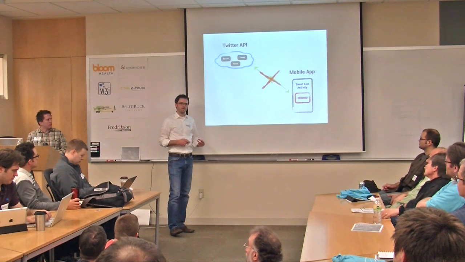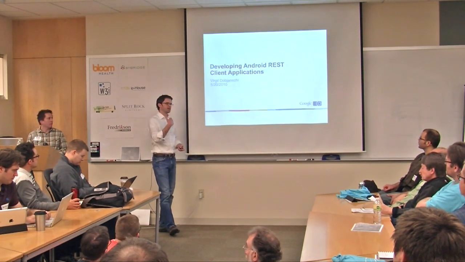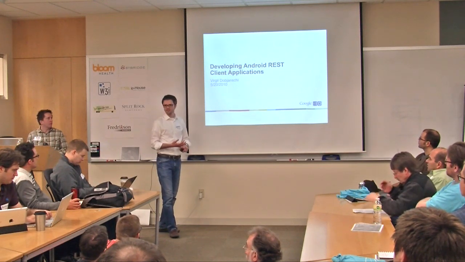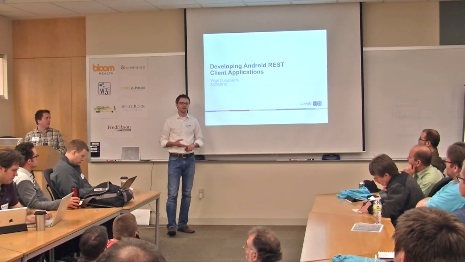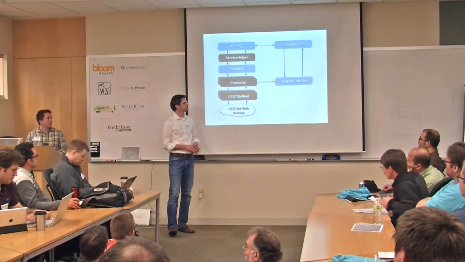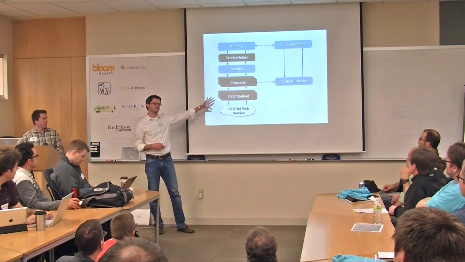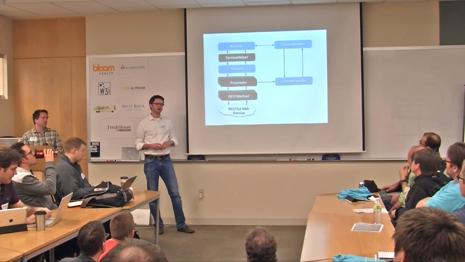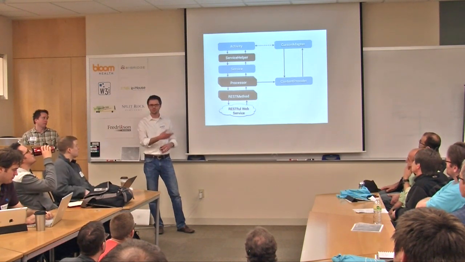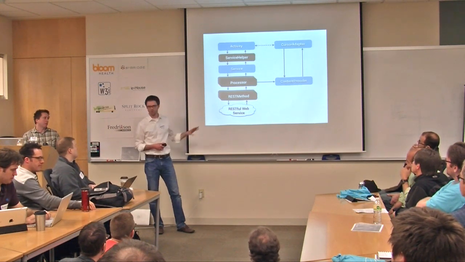So the pattern that Virgil gave us is meant to give us solutions to these problems of not persisting data and making things more responsive in the UI and more efficient and just a really solid app. This is one of the patterns that Virgil presented. He had two others, and I'll touch on those in just a moment. But this is the one that he spent the most time on. So this is the one that we've been developing. When we get to the other patterns, this is the one that we're going to focus on today.